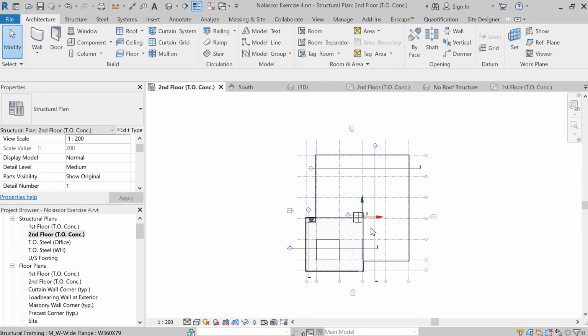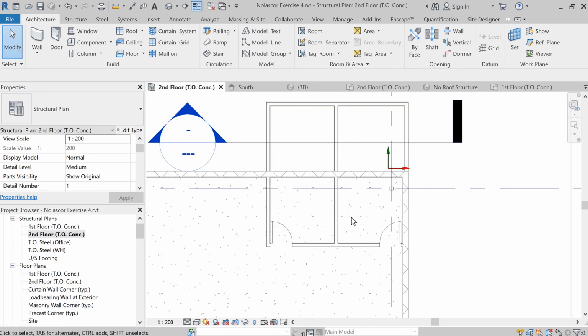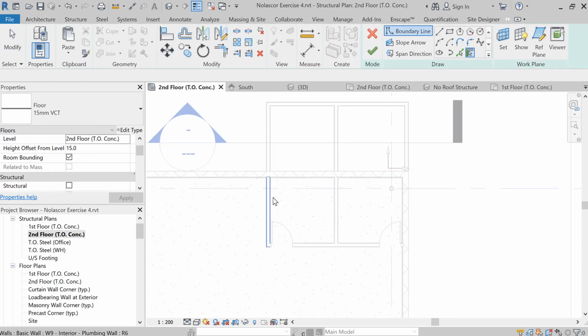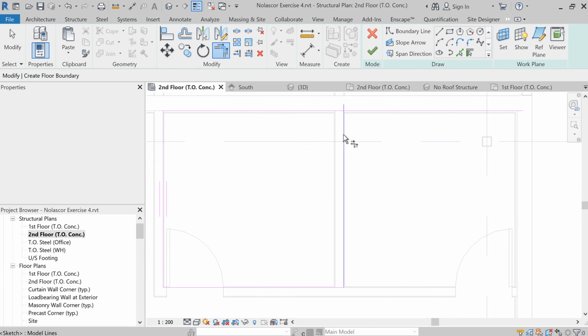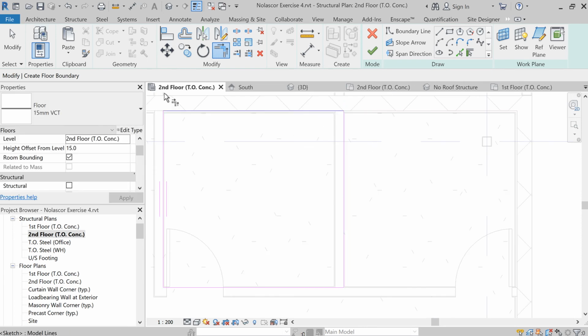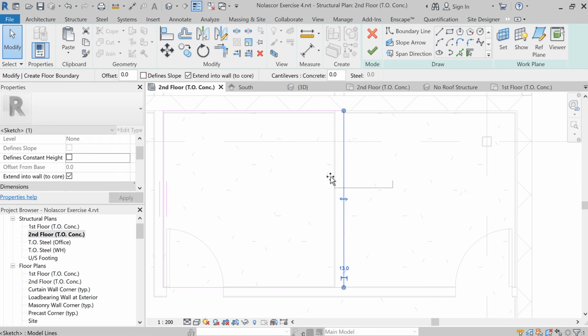Now let's go here and add the floor finish to the second floor. Again, do it room by room. You don't want to place your VCT under the stud. That's not how it is constructed. Okay, so TR, this is good. Okay, but I do need to move this. Let's just trim it for now. Okay, and then just select this and move it to the other side.